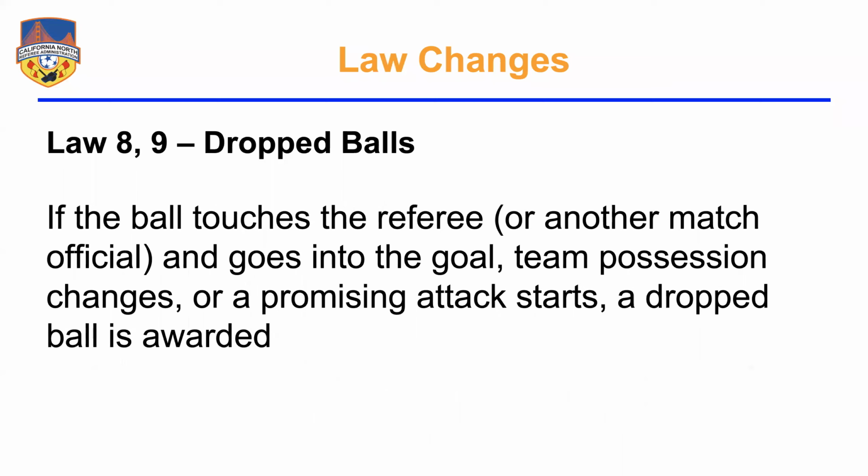If the ball touches the referee or another match official and goes into the goal, team possession changes, or a promising attack starts, a dropped ball is awarded. So this is the only contested drop ball that we'll have, is if the ball touches the referee. So if the ball touches the referee, we want you to stop and have a drop ball.